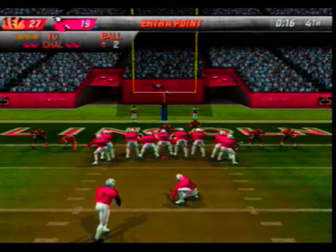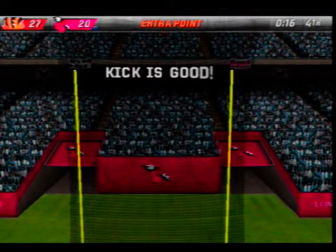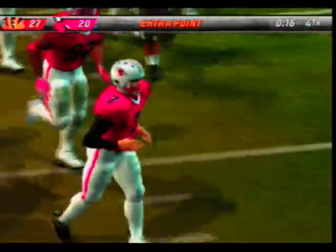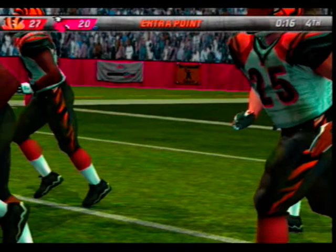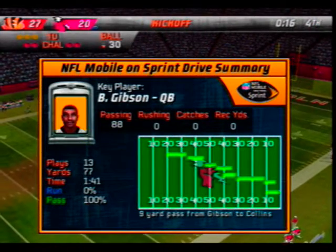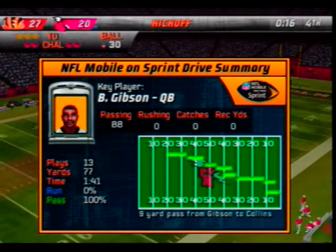Clawson comes in for the extra point. The point after is good. With that touchdown, they've narrowed the lead, and all they need is one more score to move in front. The momentum certainly has swung in their direction, John. Yeah, it sure has. Earlier, you saw some guys sitting on the sideline. Now you'll notice that everybody's up on the sideline trying to see what's going on. This game is far from over.